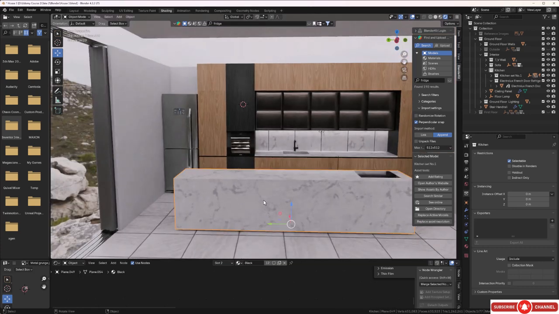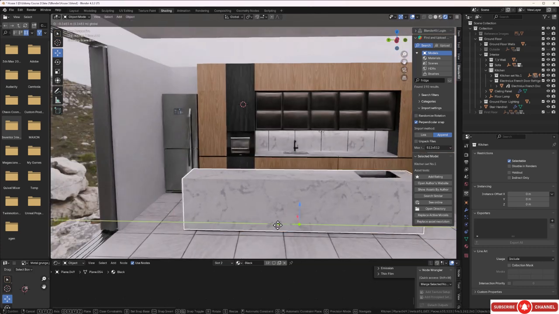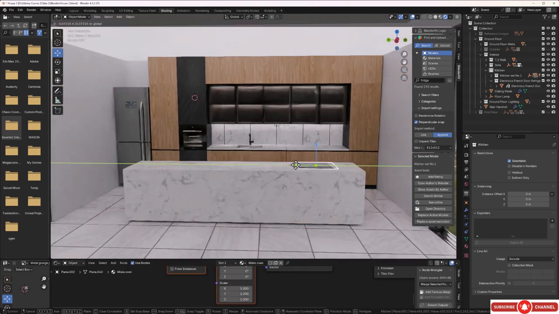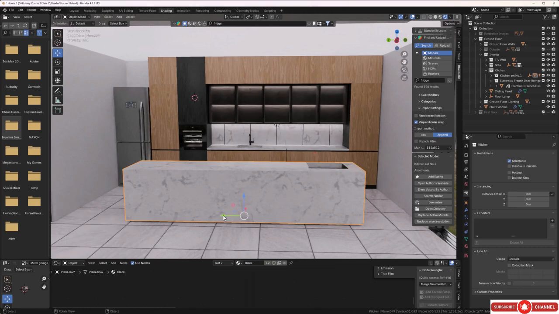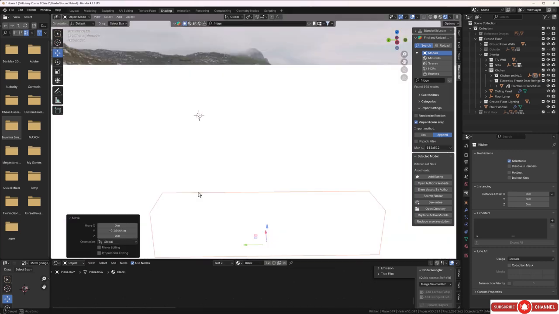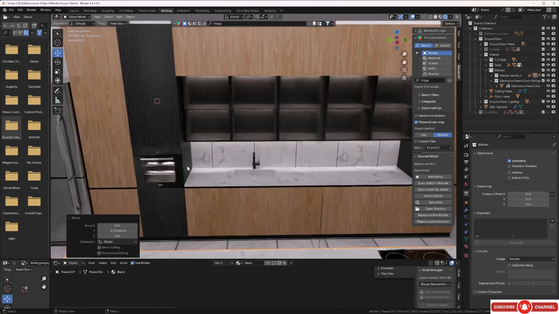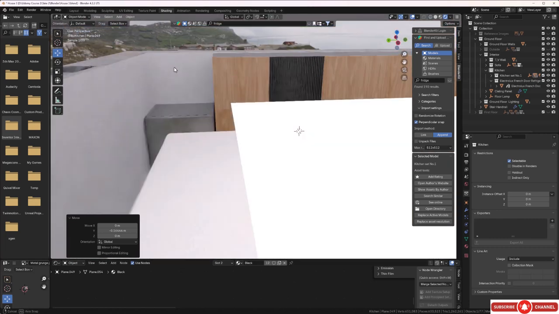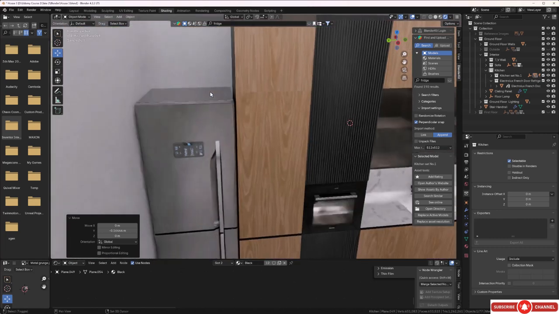Maybe the island just wants to go over a little bit. Give us some space this side. Maybe take the hob over as well. Now the island a little bit. And there we go, that's good. Okay, we just have this space up here that we need to fix next. So that's my next little thing to do.